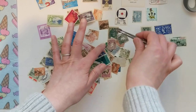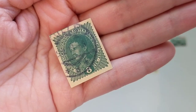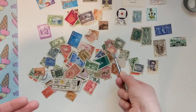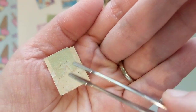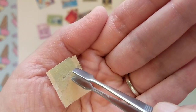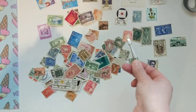Alright, so now I'm rambling a little bit, so let me just show you a few before I end the video. Wow, okay. Oh, this looks like... Oh, that's a hinge. See, I didn't want my stamps to have that. And I saw in a different video that that's what it can look like when you take them off of an album.